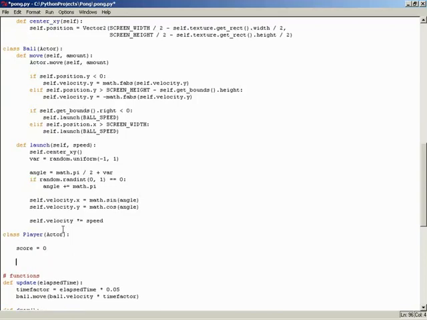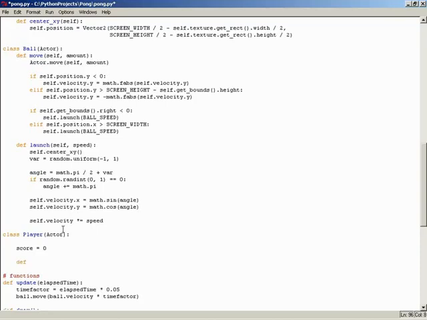We'll get back to the scoring more. I'm just going to drop that in ahead of time since it's very simple, and we'll worry about that more in the next video. But players have a score, just like everything else has things like position and so on. Okay. The next thing I'm going to do is inside of the player, I'm going to override the move function. I need to specify some things in addition to simply moving, and those things will be limiting the paddle's movement to lock them on screen.